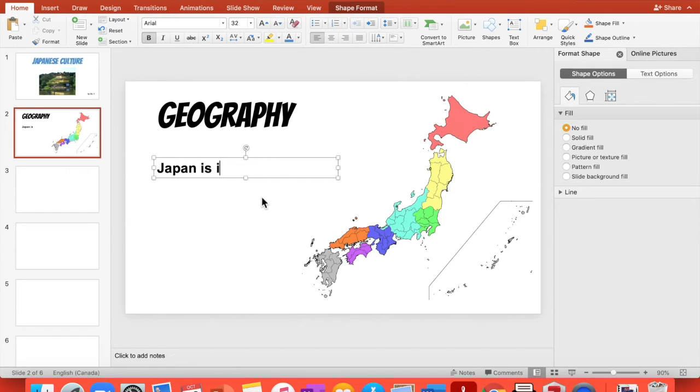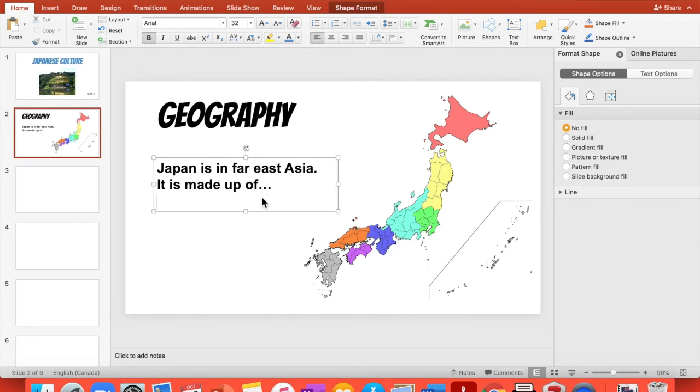So you can say something like Japan is in Far East Asia. Okay, that's the continent. You can say something like it is made up of, I think, 8 islands or more.